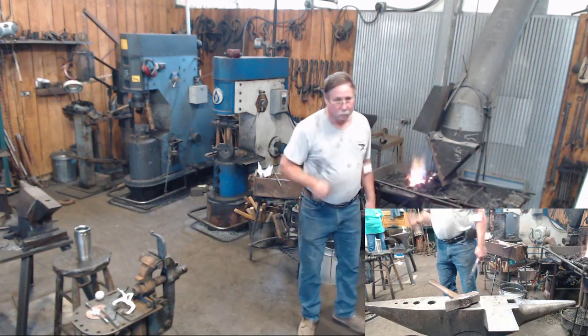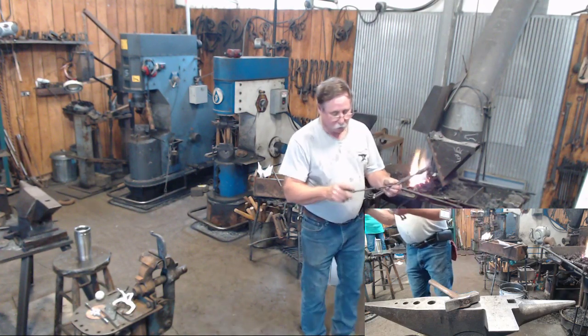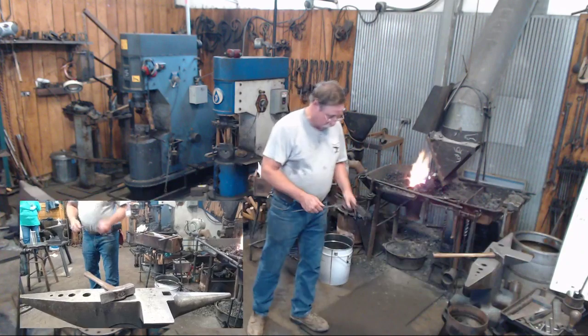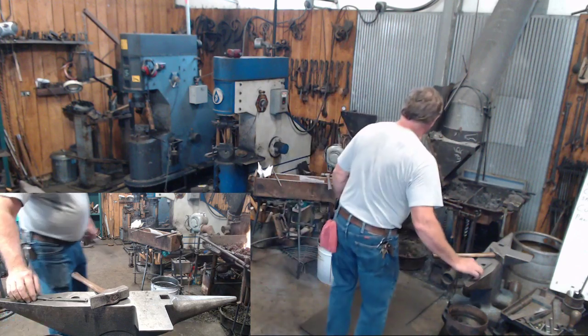Again, another basic step. We're going to punch some holes in there. We need two holes that are spread out enough to pass your upright through. We need a hole for the rivet to rivet your candle cup assembly onto this cage.